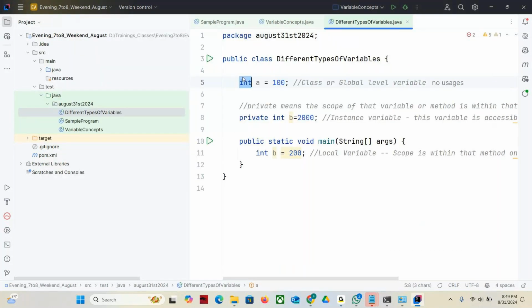The nature of the variable changes. So there are other variables like volatile, transient, atomic variables. A lot of variables are there in Java, but let's focus on these three. And if we need to discuss any additional variable concept, we will discuss it at that particular point of time. As of now, just remember this.